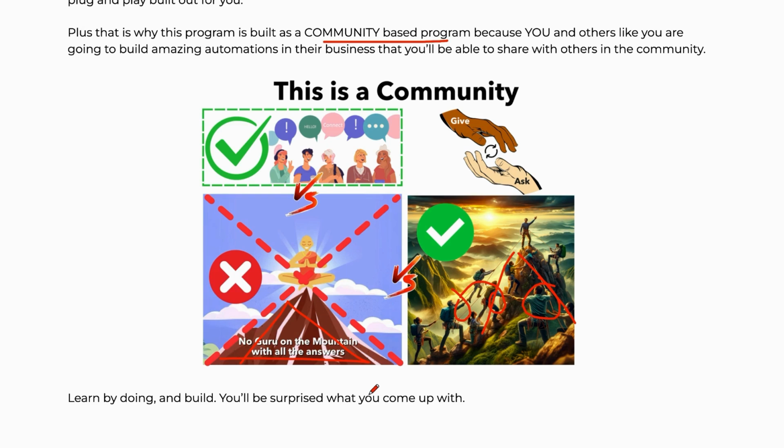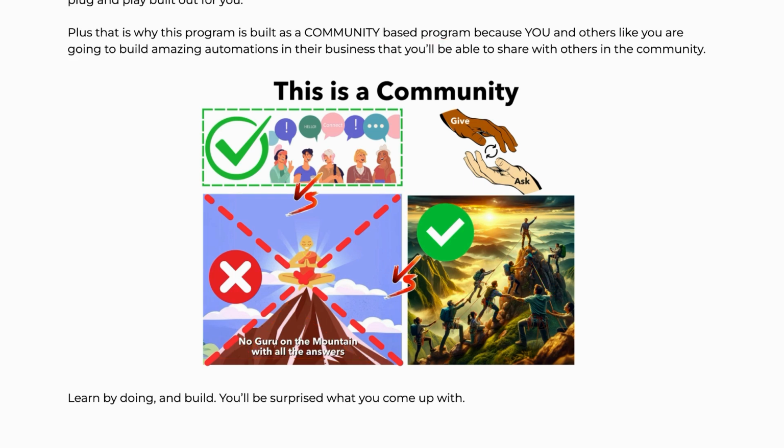No. This is a community. And even the things that we are building, we're only building because we're seeing, hey, this is what has worked for us. We then share them. And some of the things that we share with you here inside of these courses, we do because other community members actually built them. So that is the way you need to approach this entire mindset: I'm going to build and I'm going to share, because other people are going to share with me as well. Does that make sense? I hope so.